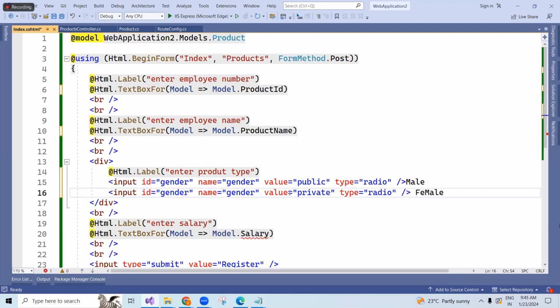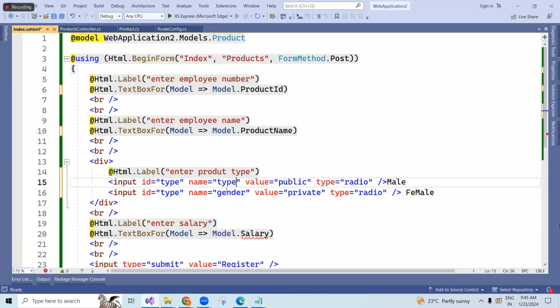BAT. Okay. This one we will keep as type. Someone may ask me, sir, ID and name both should be the same? It's not like that. You can give any name, any ID.